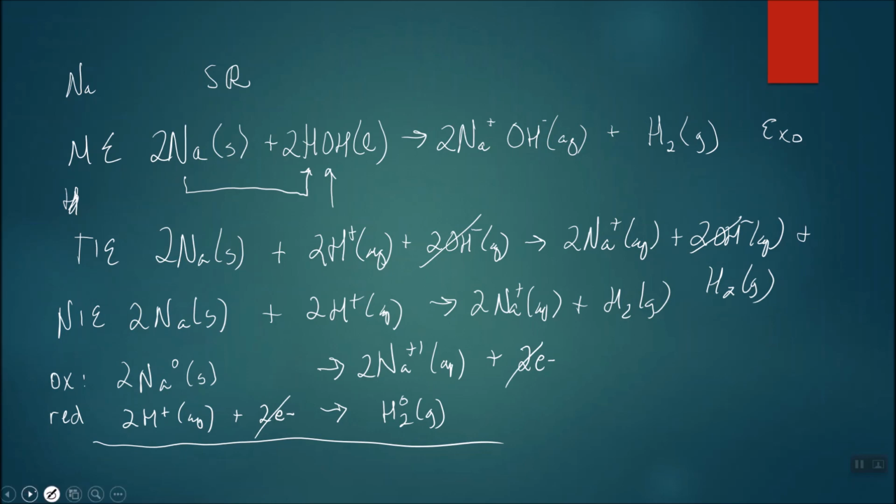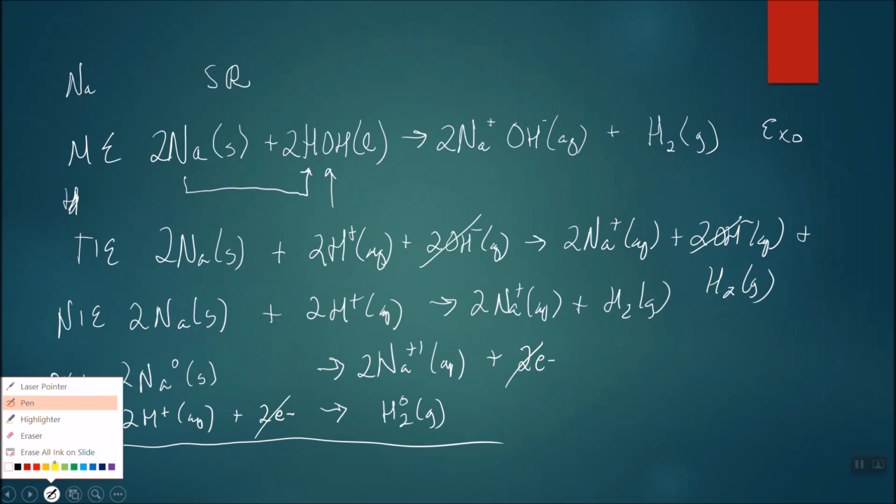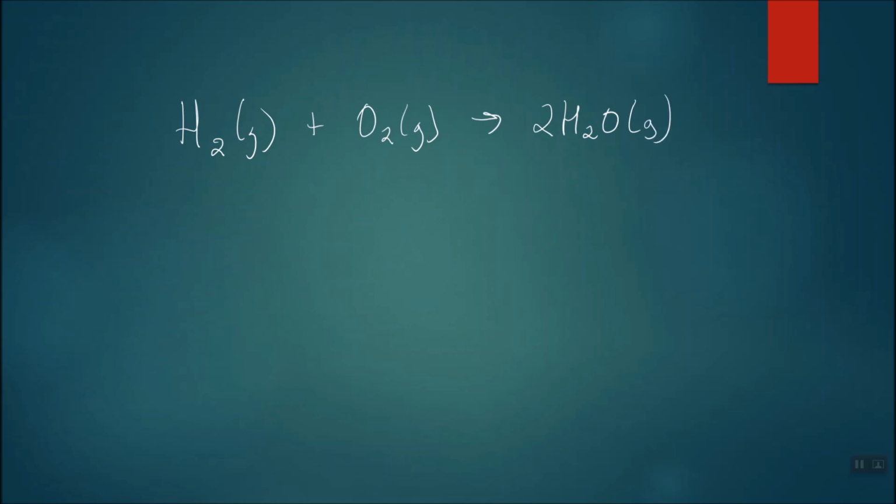Now, I mentioned that there was another reaction in this, and that's the reaction that caused the explosion. Because you have hydrogen gas being produced, and plenty of oxygen gas in the air. What do they form? Water. 2 waters, to be exact, in the form of gas, probably. So I think that balances out. This is a synthesis reaction.